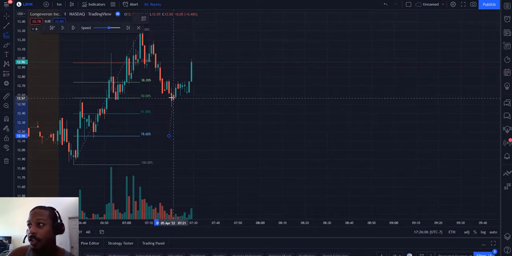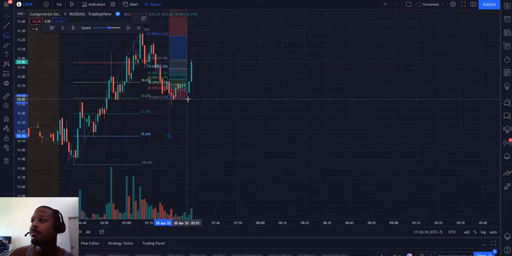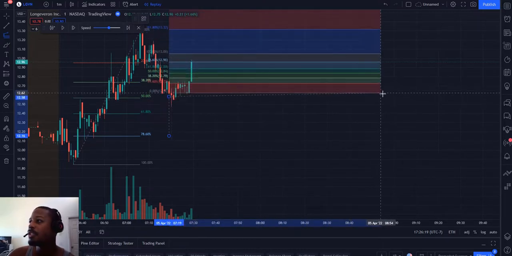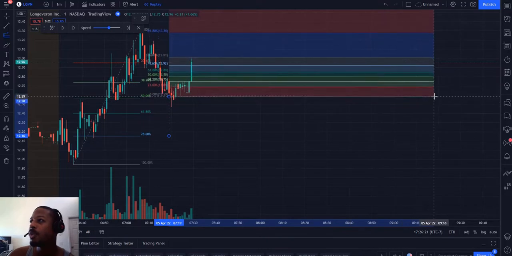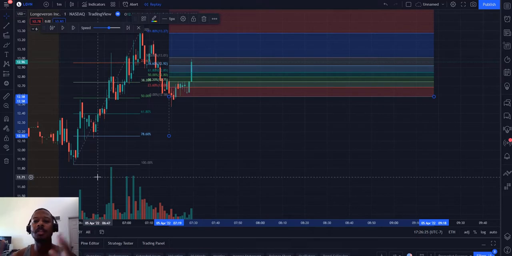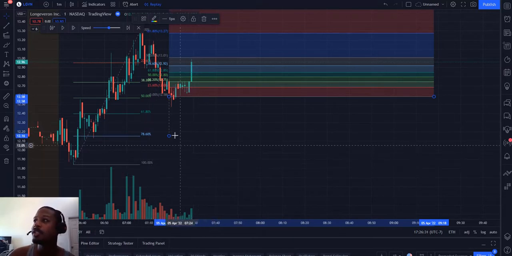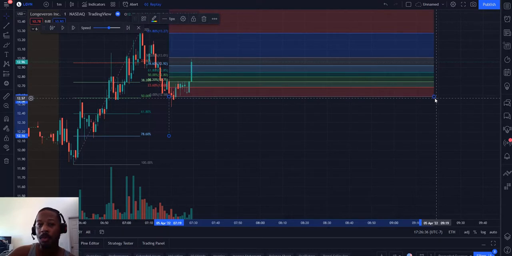The next click is going to be where you plan on entering in, all right? Now let's say you wanted to enter in at 50%, you would have calculated that. The third click will just be pretty much anywhere in extension, into the future of where you wanted to trade, just so you can have an idea of how long the time length is you want to do it. And again, it could be on any time frame, and you can adjust that. So it doesn't matter. So that's pretty much your 3 clicks. Your stop loss, your entry, and your time frame.